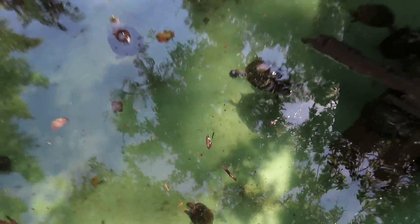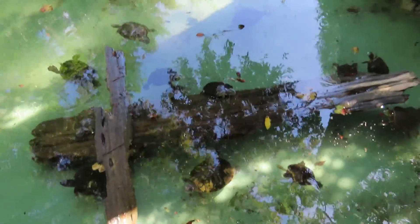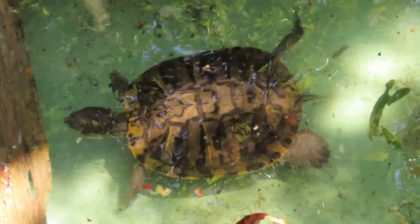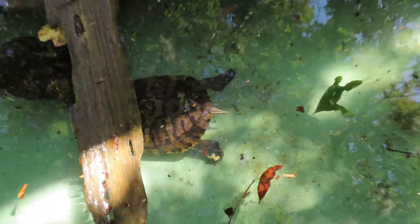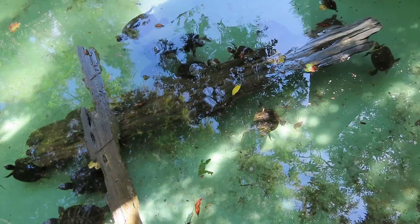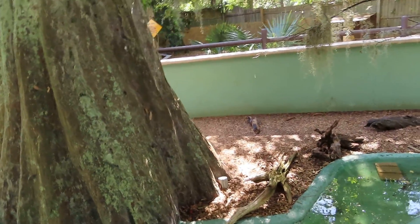And we have yellow-bellied slider turtles. Let me see — under pressure, I can't identify. This one might be a yellow-bellied slider. And there was another one — I'll have to do a new video. But this is just amazing. Alright guys, we're signing off live. It's Kamerats. Have a good day.